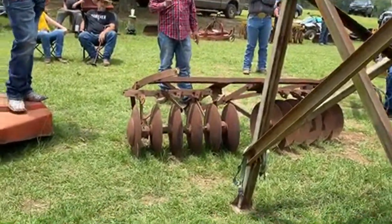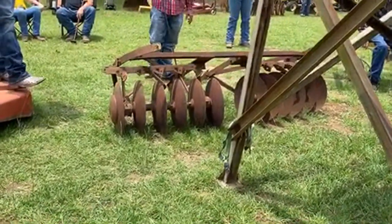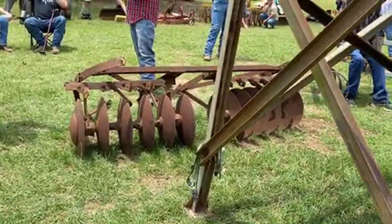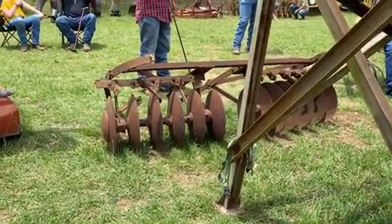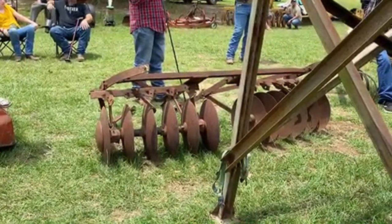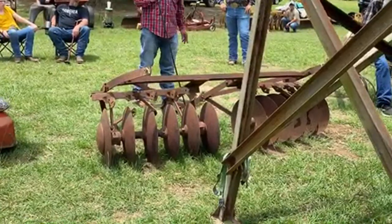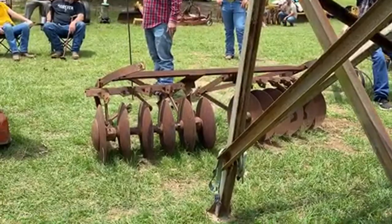$5, $10. Hey, Pete, David, what's the deal on the disc, please? It's just a half of a disc. Hey, it's half a disc there. Hey, you want to go out and grade your arena? It'll work. Make a deer plug, pull it behind. All right, but it's $5. $5 and $10. $10, guys. $10 on the disc, guys. $15. Get them bids in. We're going to roll.